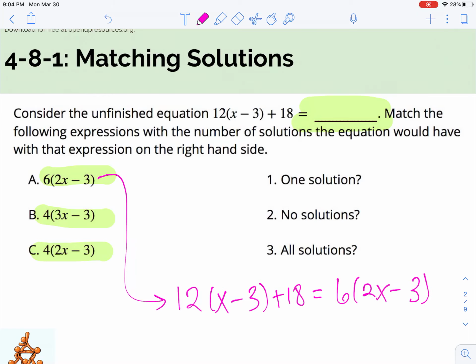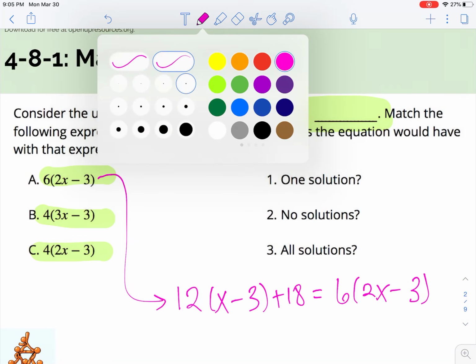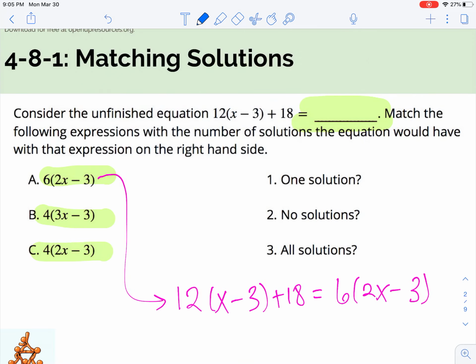Okay, so right off the bat, if I'm looking at this, think, is there any way that the left side of the equation could ever look just like the right side? So right away you can kind of eliminate, like, it's going to be all solutions, or it's going to be no solutions, or it's going to be one. But if you're not comfortable doing that, just literally going through and solving it like normal is perfectly fine, which is what we're going to do.